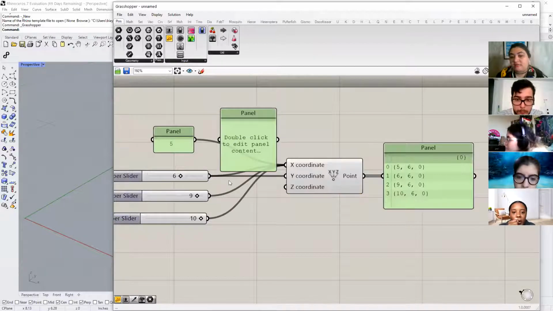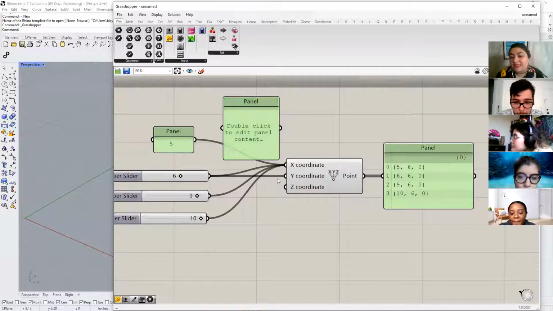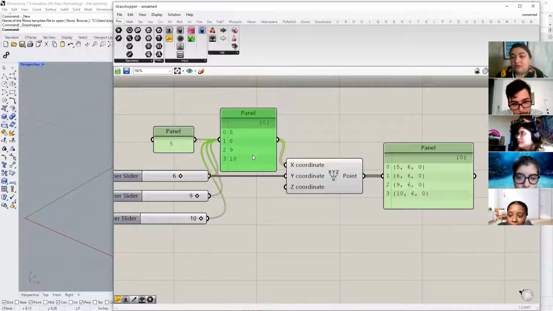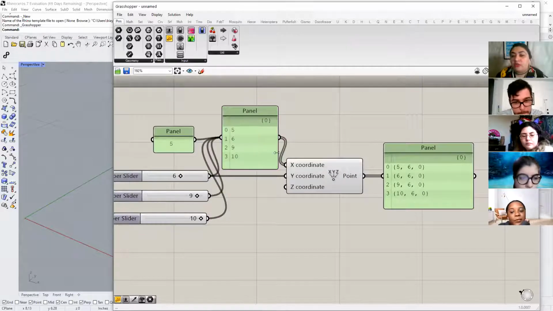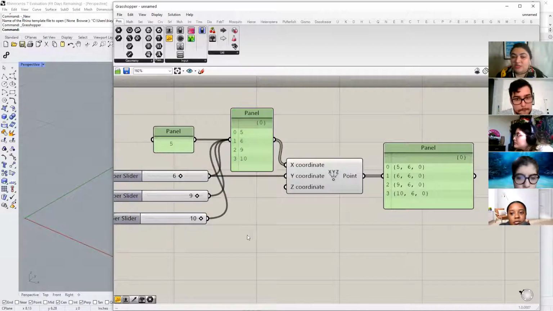The reason that we have this is that this is understood as text. I'm going to move it back here. There it is. That's Control Shift. We also learned this thing called longest list matching, which I'm going to elaborate on. And that's the main principle of how Grasshopper is set up.